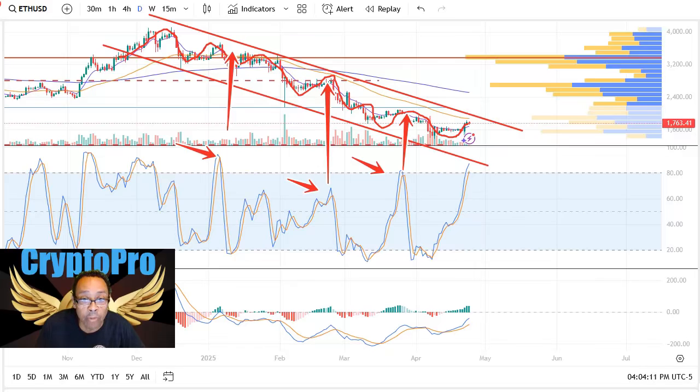But right now, of course, this stochastic is probably going to cycle all the way down. We'll get a low. We'll probably have a price that does something like this. And then I'm looking for the time where a price goes up, up, up, and breaks out of this channel. And then we're going to have a swing trade channel that forms that is bullish.